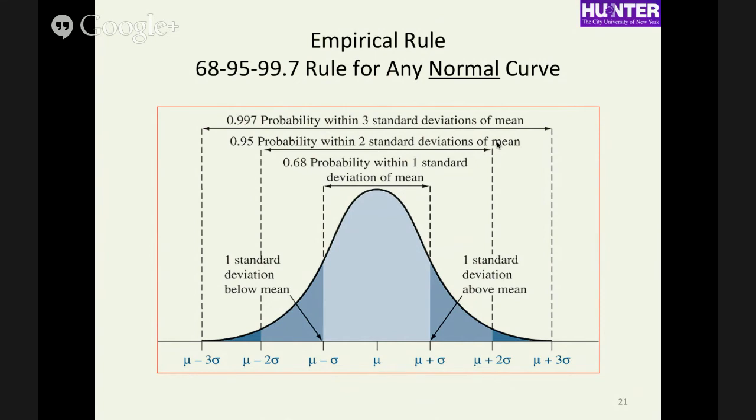So this, by the way, is a way, if you just have a string of values, that you could tell more or less whether it is normally distributed, because you could calculate the mean and standard deviation and calculate what those intervals are and how many of your values lie within each of those. And that actually is a test of normality. You don't need to do that. But this is just to say that if a distribution is normal, it will follow the empirical rule. Approximately. When you have a sample, it's not going to be exact. If you had a very, very large sample, it would become closer and closer to exact.